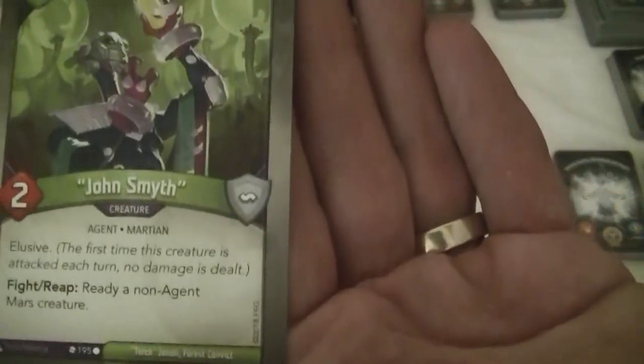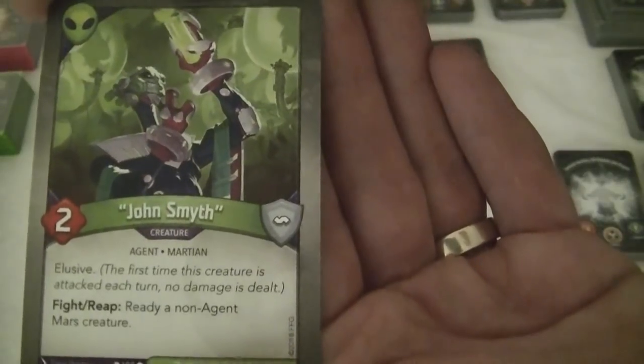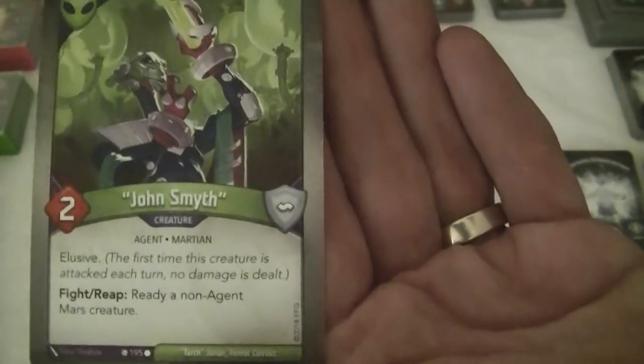After that, we've got John Smith. We're seeing creatures now. That's really good. So we should have a big creature house, and this is going to ready non-agent Mars creatures, so we can use them twice. So we have multiple use-it-twice cards.